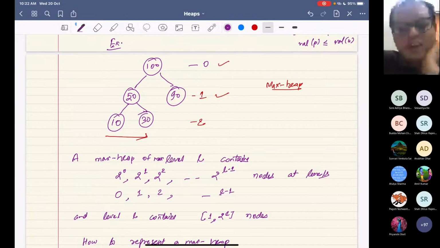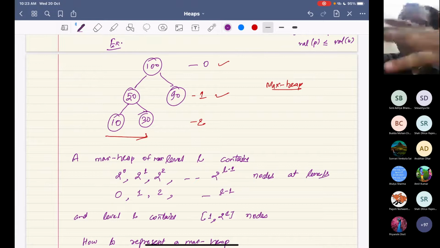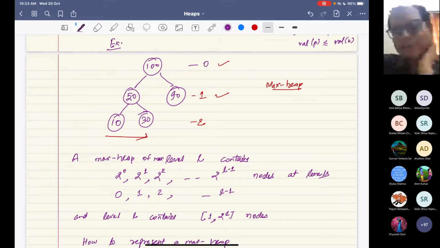Can I do something simpler? What is important, like in binary tree, from a node I should be able to access children and parents very easily. In binary tree, we used pointers for this. In a max heap, will I use the same thing, or can I do something different?